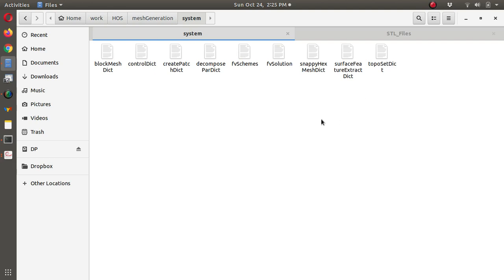The most important files are surfaceFeatureExtract, snappyHexMeshDict and blockMeshDict. These three files are necessary for our snappyHexMesh. Others are necessary for the computation, which we will discuss later.